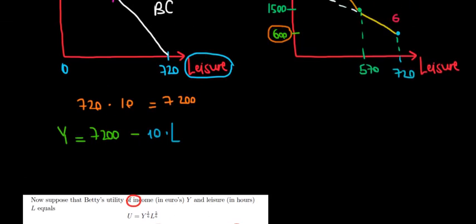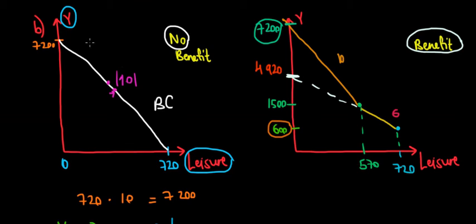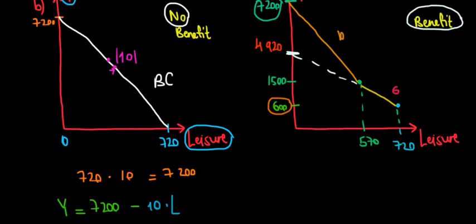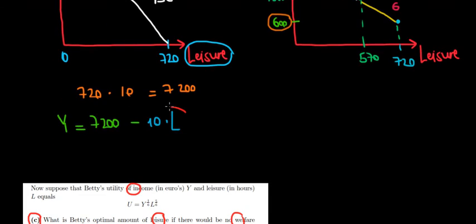So we can do it by using the Lagrange, right? We want to maximize a utility with respect to a constraint because we have a budget constraint, and we saw it in the previous video. That would be the budget constraint to keep in mind. So when we have no benefit from here, we would use the following budget constraint, 7200 minus 10 times L. So with this in mind, we could write our Lagrange function and work with it.